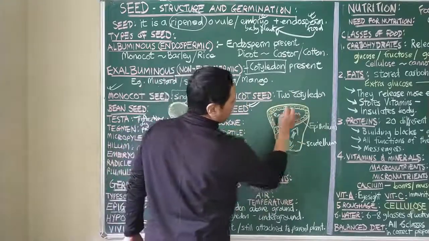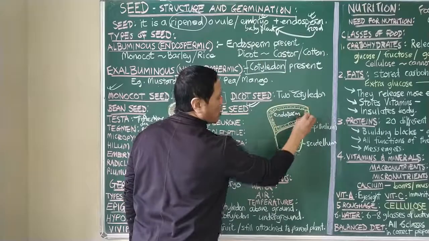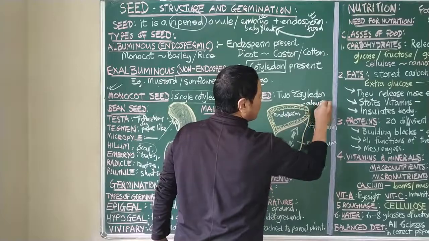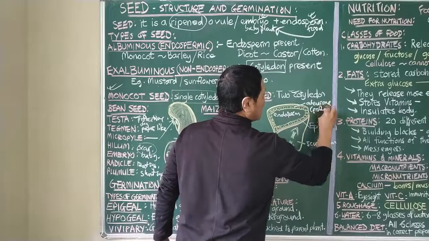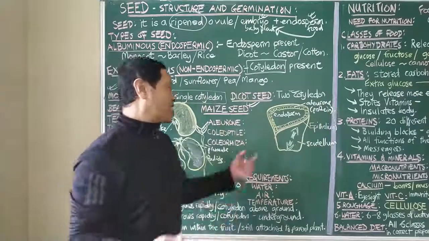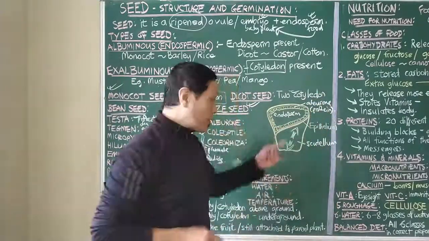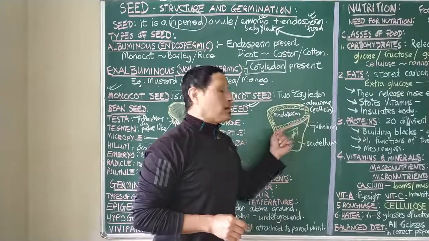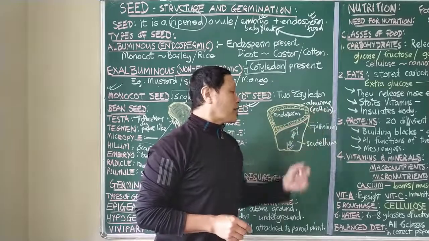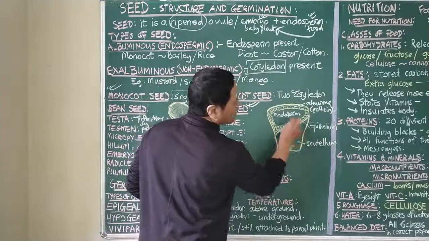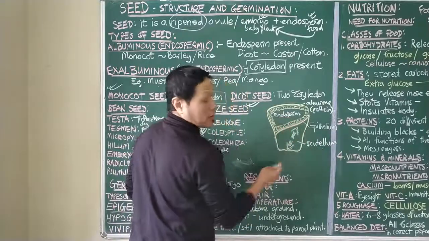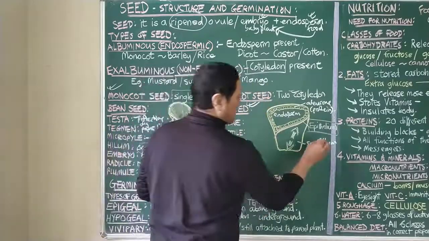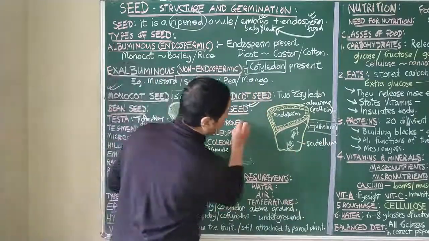The endosperm has a very special layer of cells on its surface. I've drawn that layer. This is called the aleurone layer. It's rich in protein. So we know that protein is required for growth, etc. We'll deal with that again in the next chapter. Just understand, the endosperm has a very special layer on the surface called the aleurone, containing large amounts of protein. These two parts, the scutellum and the endosperm, are separated by a thin membrane known as the epithelium membrane.